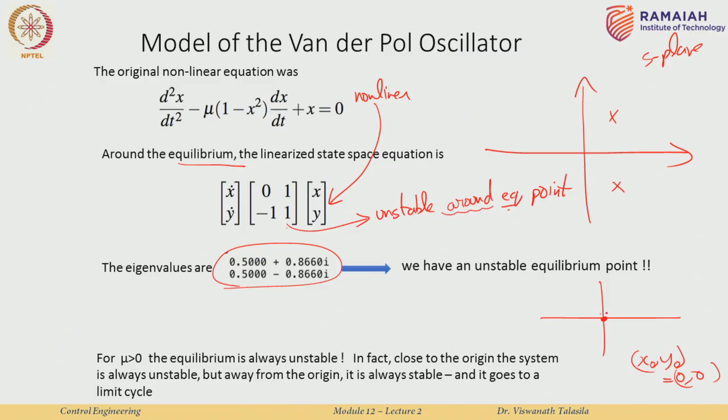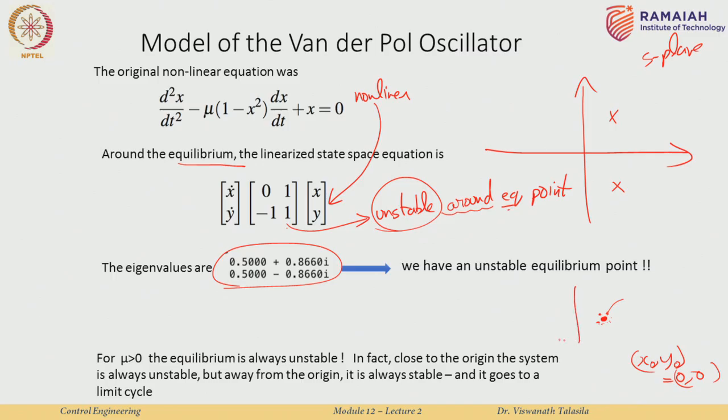If I start anywhere else around that equilibrium point, we are going to see what actually happens, and you will see some very interesting behavior. Although your linear system claims it is unstable, and you will see very weird responses when you look at the transfer function, which I will be doing in a couple of minutes, it is not unstable in the sense that it is going to blow up. It is not like your oscillator is going to heat up and blow up or cause some catastrophe. It has a very interesting behavior.